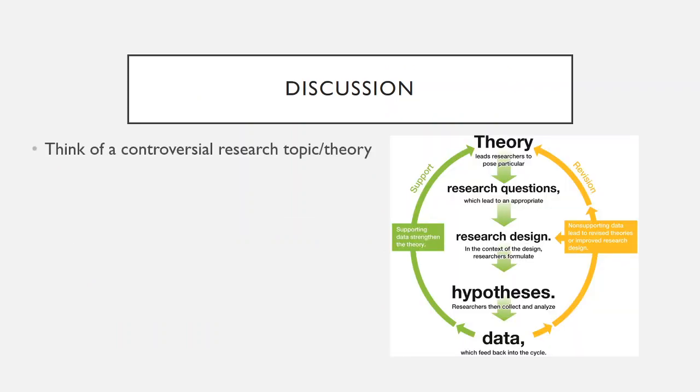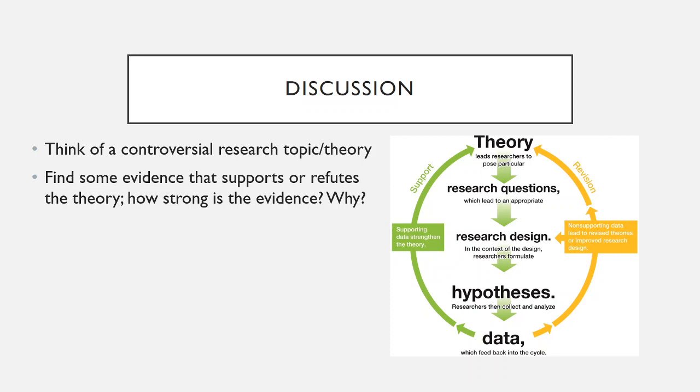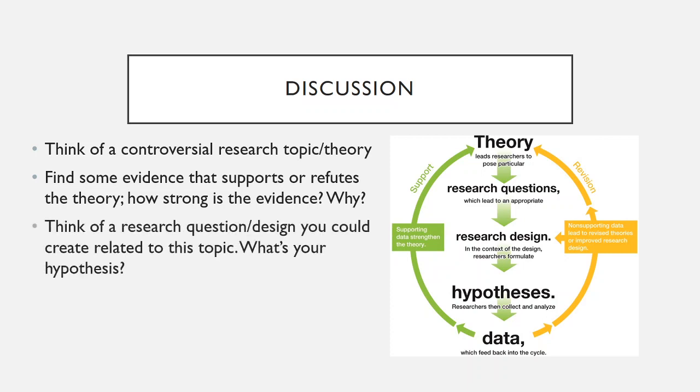So then your discussion questions for this week are hopefully somewhat thought provoking. Basically, I went through a list of my favorite controversial topics: health and chocolate, health and alcohol, love it, can't go wrong. Why not think about a controversial topic that you're interested in and find some evidence that either supports or disconfirms it, and whether or not you're convinced by it? What's maybe a specific research question and prediction that you could create related to this topic? Basically, just think of a fun research topic that is controversial or interesting, and think a little bit more about how this process of the theory-data cycle applies to your hypothetical topic of interest.